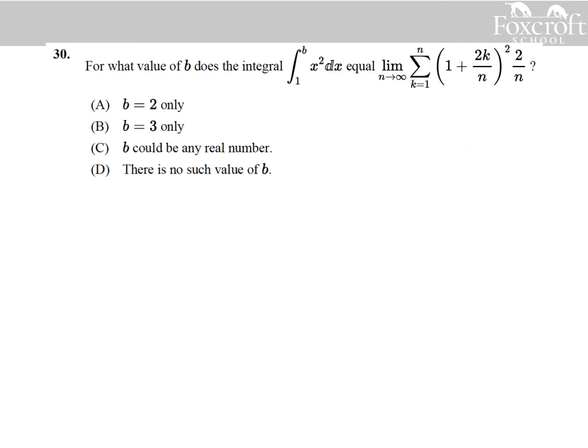All right, and this is the very last problem, and they gave you the craziest question for the last one. All right, for what value of b does this integral equal this? All right, we've seen this symbol just once in class. All right, this little sigma here. And that's a shorthand notation for sum. You're adding a bunch of things together. And the time that we've seen that is during Riemann sums.